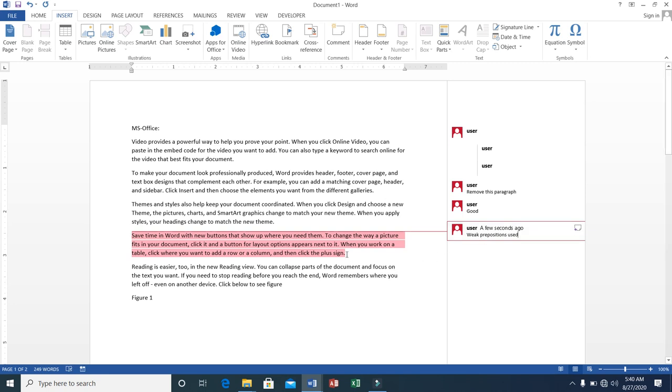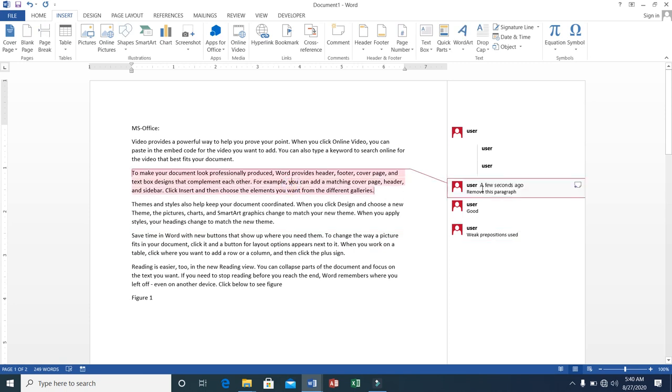So I have multiple comments. When I click this, this is the comment about this paragraph, this is the comment about this paragraph. So I can use comments.